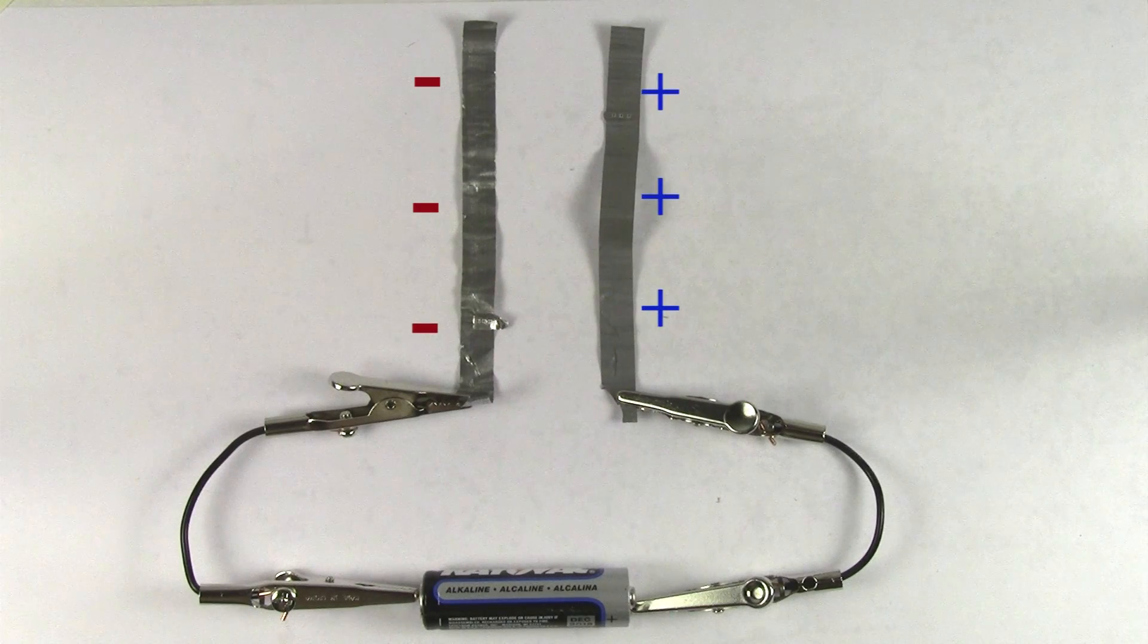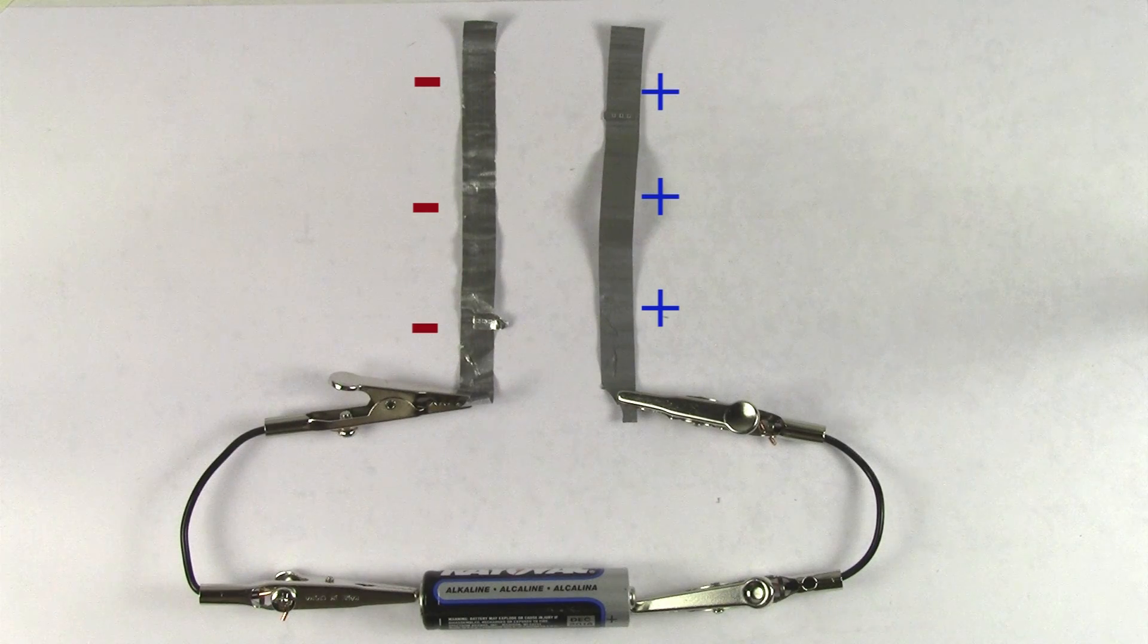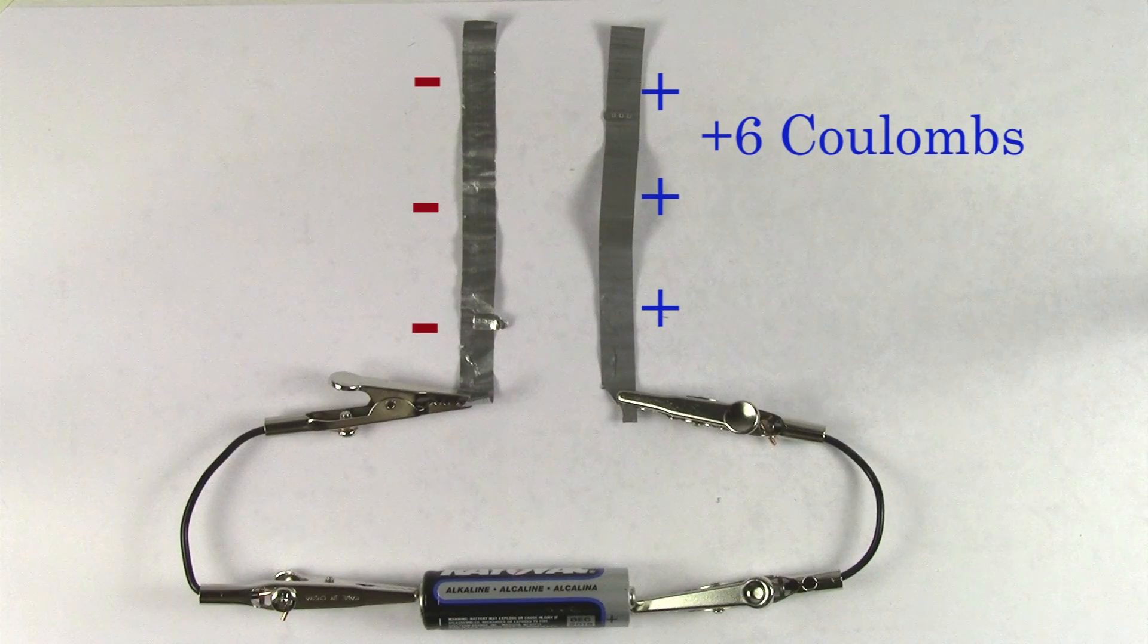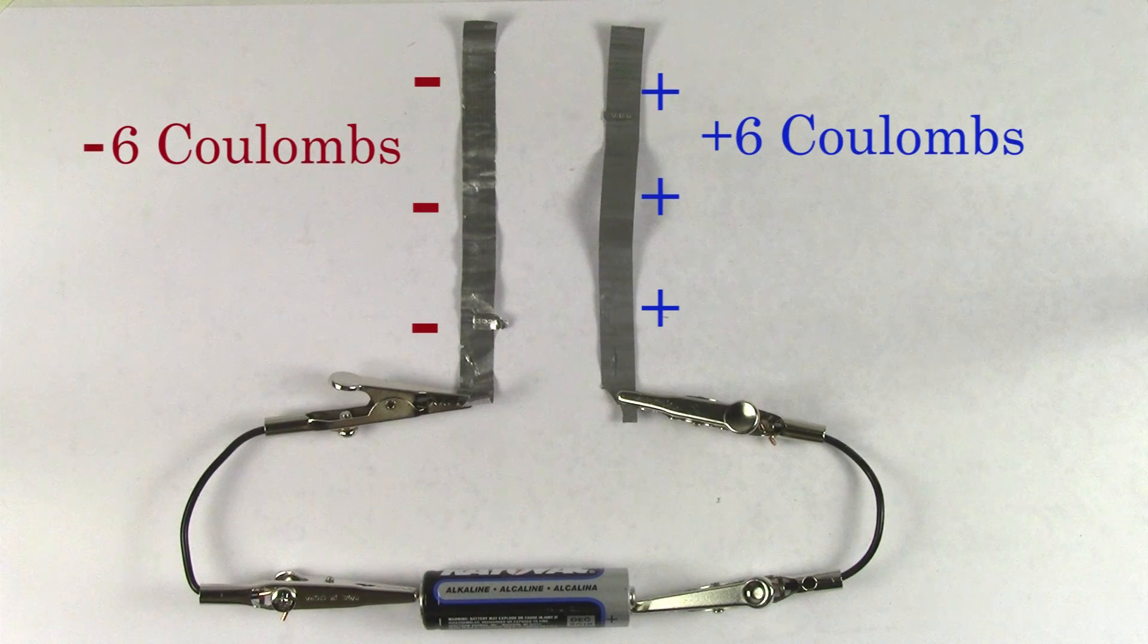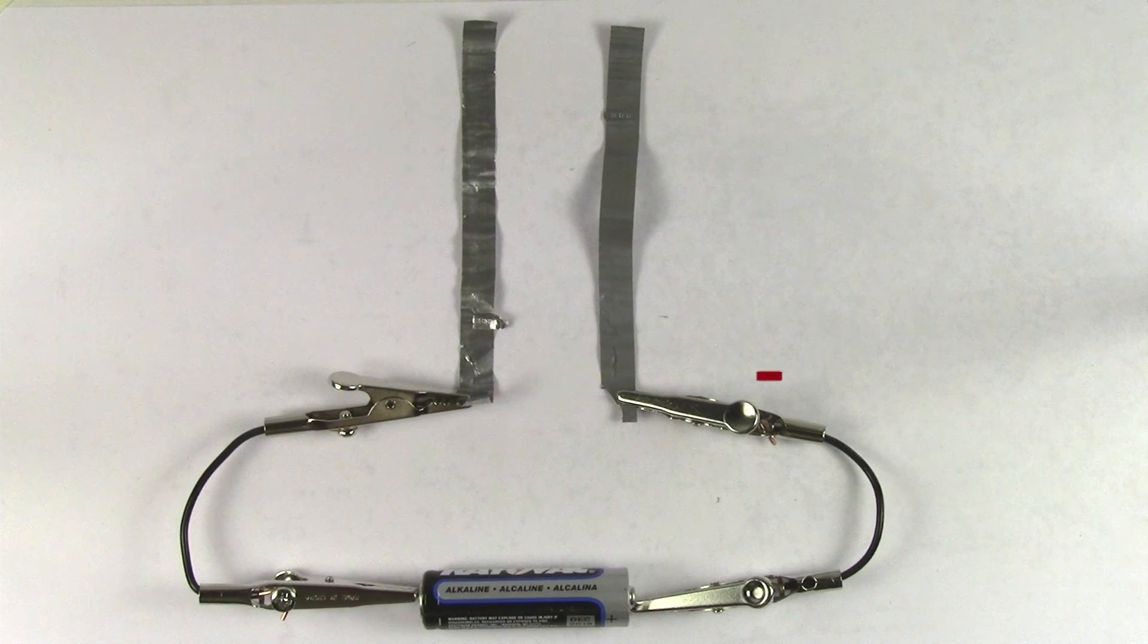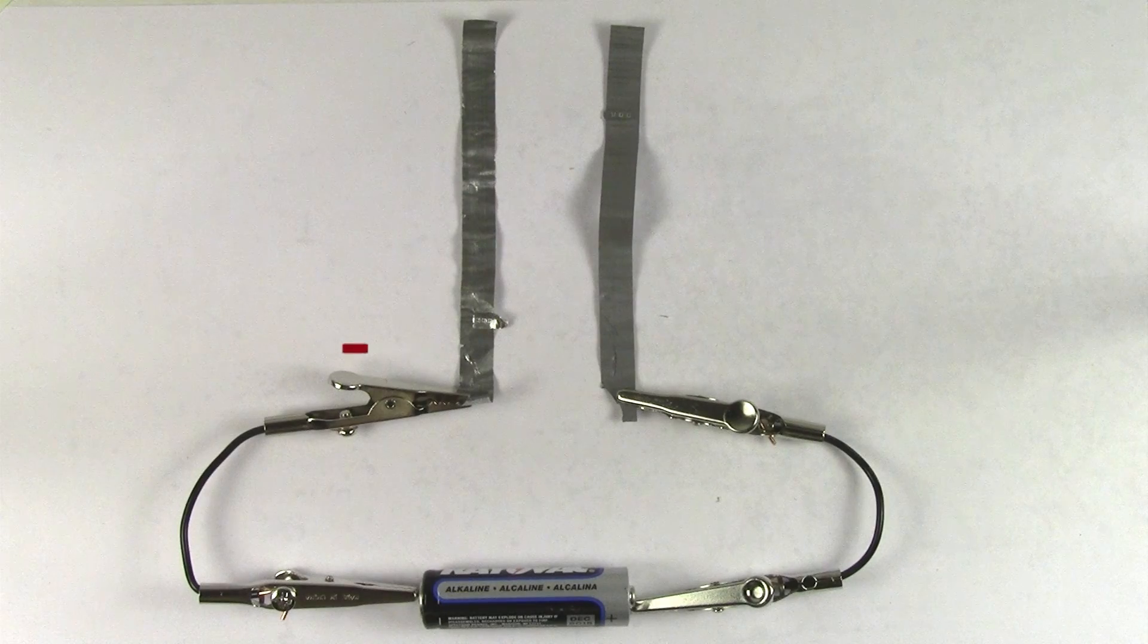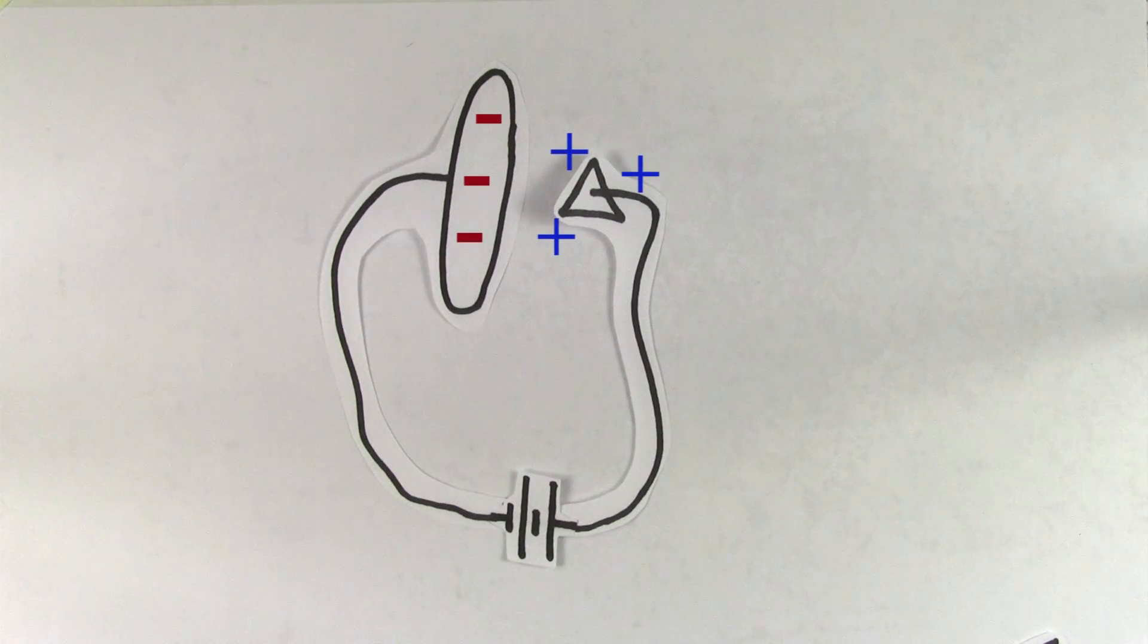It's important to note that both pieces of metal are going to have the same magnitude of charge. In other words, if the charge on the right piece of metal is 6 coulombs, then the charge on the left piece of metal has to be negative 6 coulombs. Because for every one negative that was removed from the right side, exactly one negative was deposited on the left side. Even if the two pieces of metal were different sizes and shapes, they'd still have to store equal and opposite amounts of charge.